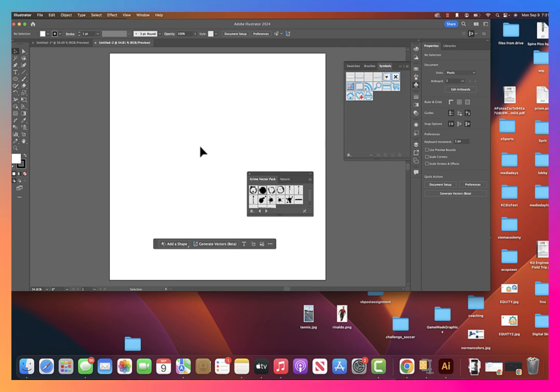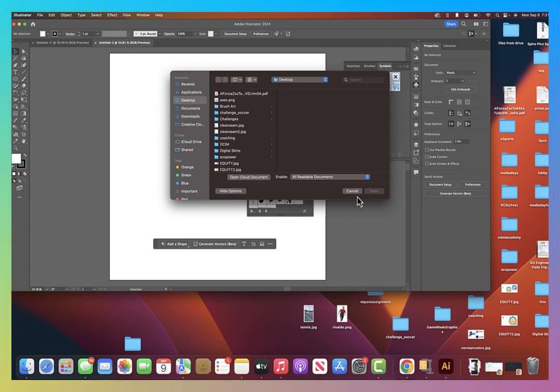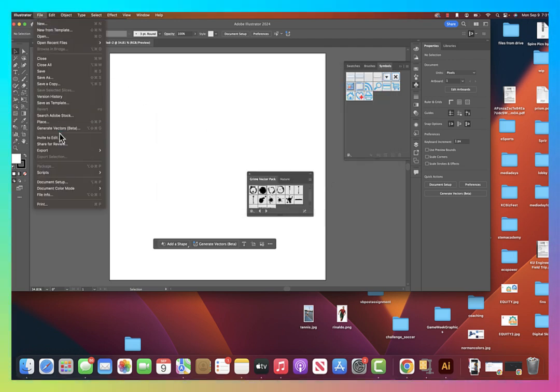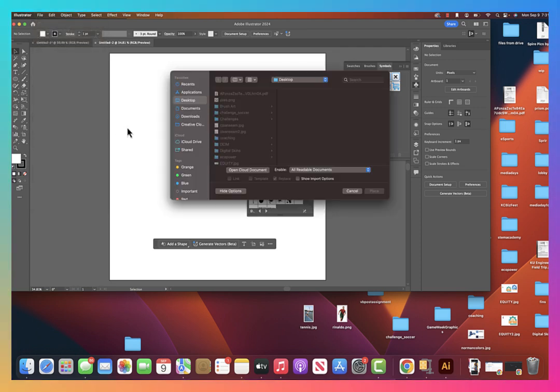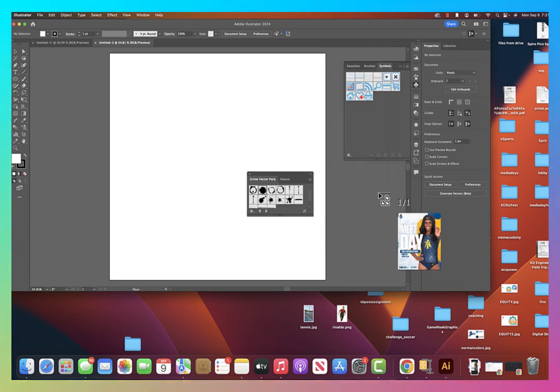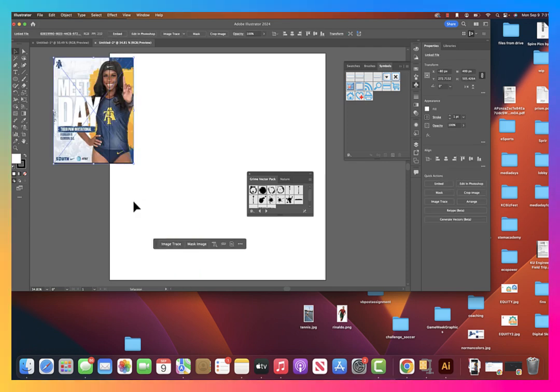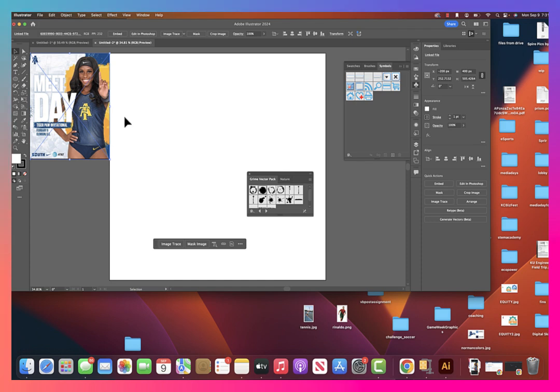Now the other thing is I'm going to look out at some posts on Instagram and find one of the ones that you selected from last week, or find one that you want to recreate this week. So I'm going to go to File, Open, and I'm going to place it. So I'm going to go File, Place, and I'm going to go to my downloads because I just downloaded it, and that's the one I want. So I'm going to click Place, and I'm going to drag it on here, and you can already see that it's not quite a square, so you could do a different size, I guess, but I'm going to keep it as a square and just kind of do something similar.